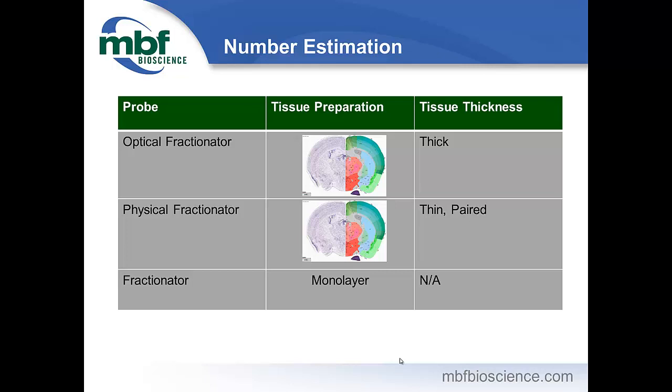Right, and when we talk about stereology, we want to get you back to being efficient. The physical fractionator has specific applications where it is the most efficient and accurate method for estimating number, for example. But we really recommend that you prepare your tissue where the tissue is cut thick, the staining penetrates all the way through, so that you can be more efficient and get your answer faster. If at all possible, get thick sections and use the optical fractionator rather than the more difficult physical fractionator.